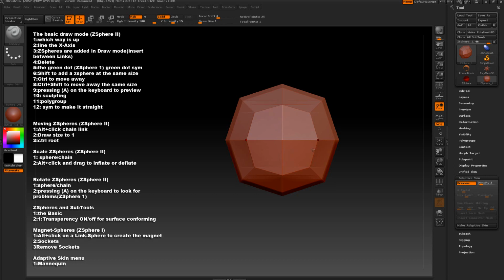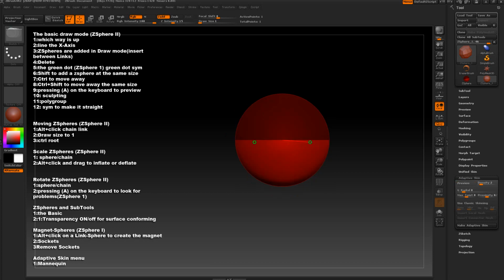So we're going to go ahead and need to cap this off right here, so I'll preview that, and you can see I got these two little green dots. If I was to drag here, I would create two Z-spheres, and once they are close in the middle and they snap together, this will create one. Another thing is when I bring my cursor down, we got this long red line. The line is stopping right in the middle of the Z-sphere where I want it, so we don't want that line to show, so we'll bring this back up in the middle, and we're going to click and drag out.